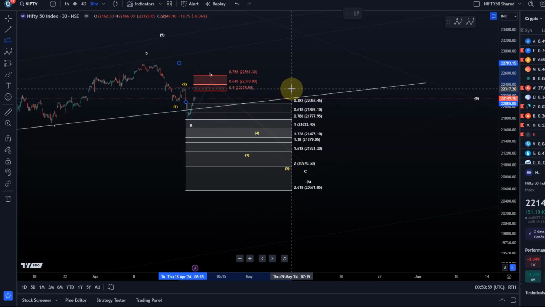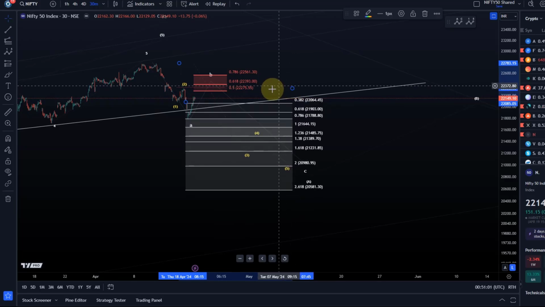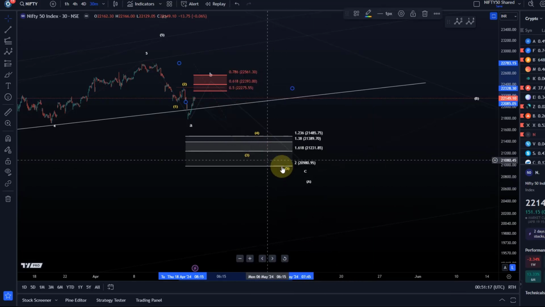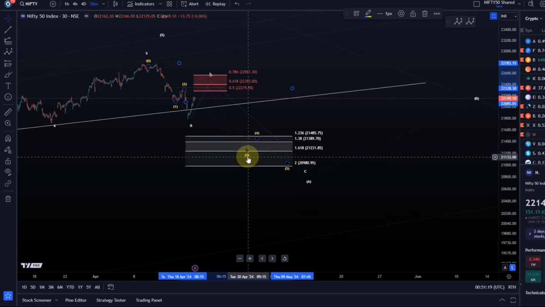What we normally say is that in the yellow count, the third wave should reach the area around the 1.38 extension, and then the fifth wave normally around the 161.8 to 200% extension.